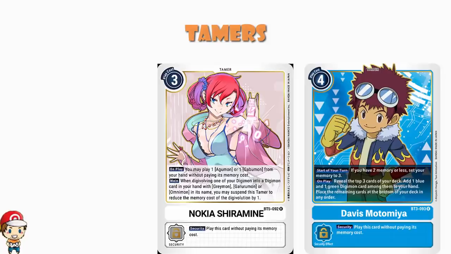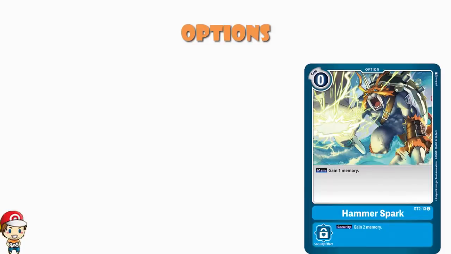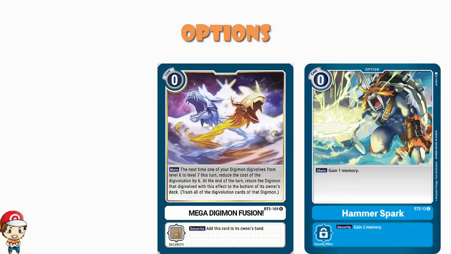We've got a couple copies of Hammer Spark here. It's a 0-cost card that gains you a memory, but if it comes out as a security card, it gains you 2 memory. Clearly, this is a wonderful, wonderful thing. And we've got that brand new white option card, which is starting to see a bunch of play in a bunch of these decks because it's really rather good. It is Mega Digimon Fusion, and yes, there are only 2 different option cards in this deck, and both of them allow you to play them for free. Yes, that seems a little bit over the top, but I won't tell anyone if you don't.